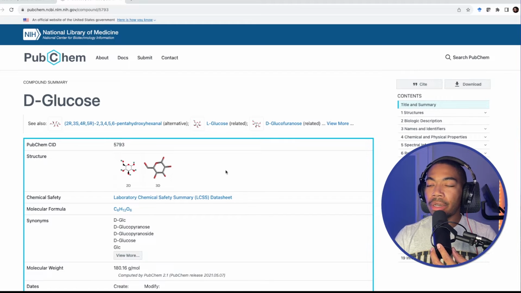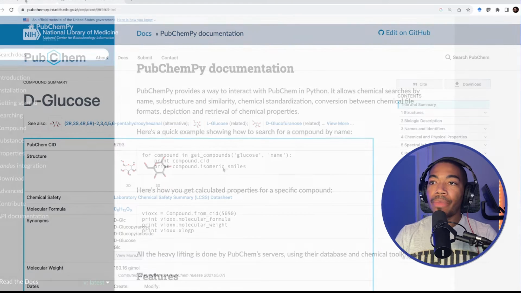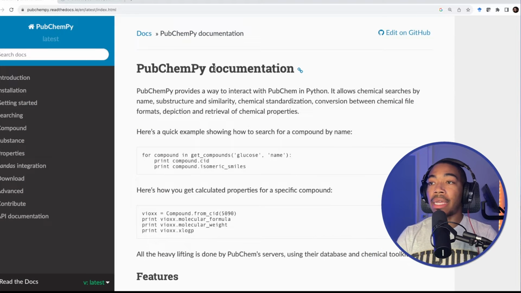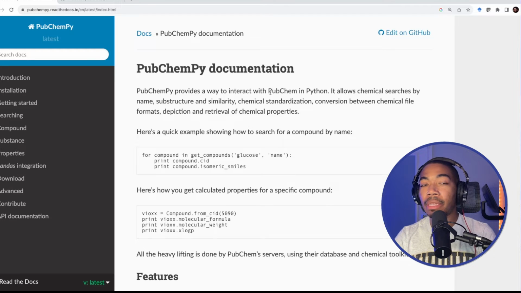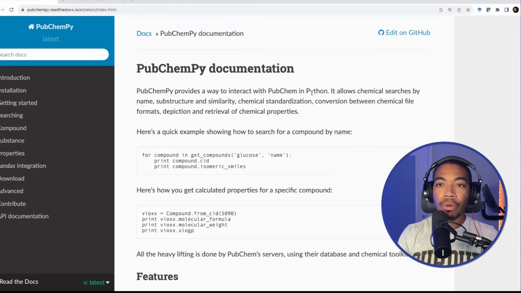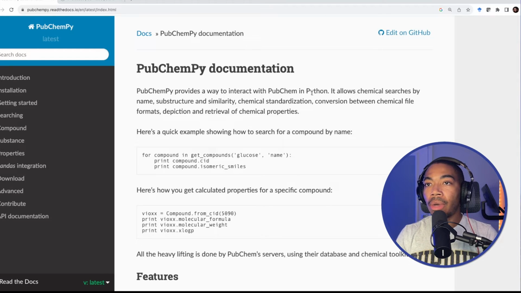But what I mentioned earlier is that this idea of manually looking through this database does not scale well. And that's where this library, PubChemPy, comes in. This is a Python-based library that allows you to interact with the PubChem database. And so this is a great tool. I will walk through some examples in the documentation, and then I will also do a little bit of programming just to whet your appetite and allow you to then continue. In the next video, I'll also show how we can take some of these outputs and plug them into other Python libraries to add even more to the experience.